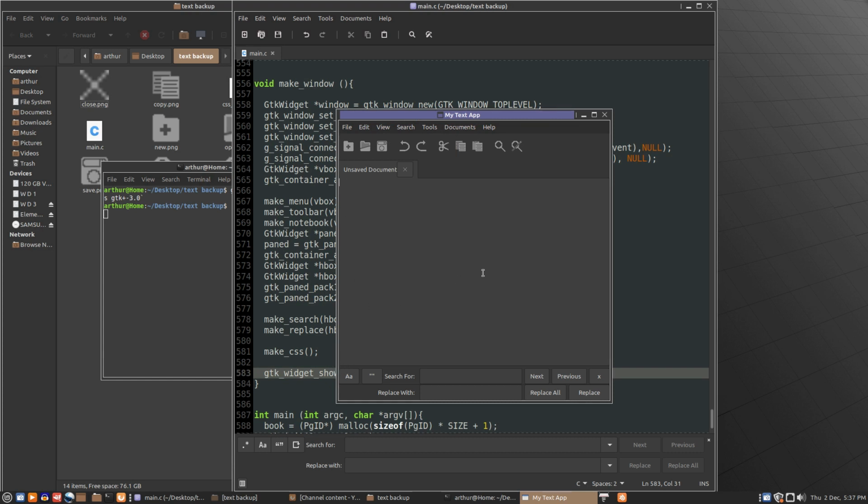At this point in this series of videos, we're going to assume that we know how to make widgets and pack them into boxes. So I've made my own version of the search and replace bar that goes into here. Now I don't have the information bar at the bottom still, but maybe later I'll do something like that.